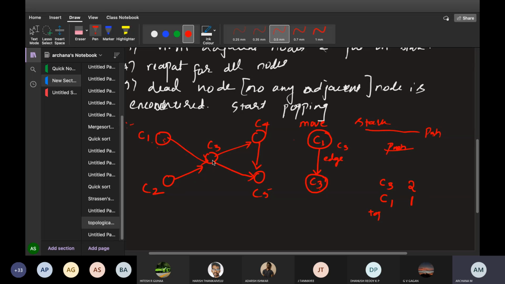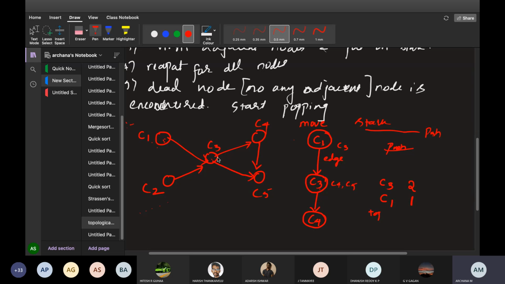Now go to C3 and look here. I have visited C3. Now what are the different edges or adjacent nodes for C3? You have C4 and C5. C4 comma C5 are the two different adjacent nodes you have. I can go either to C4 or even to C5, but we will follow the linear way, that is, numbering. It is very important. If it is A, B, C, D, I should write A, B, C, D, E, F in a linear way. It will be very easy for you when sorting. So in a linear way, I will go to C4 from C3.